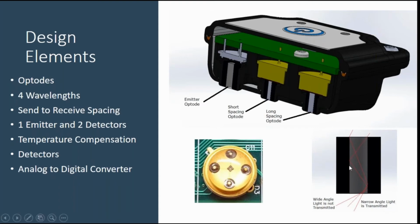I'm looking at the lower right picture now. One of the really important attributes of these optodes is that light that is more normal to the tissue, more perpendicular to the tissue, will travel up the optode. It'll bounce off the walls and make it to the detector. But light that is at a wide angle doesn't. It passes through the wall of the optode and gets absorbed by the sleeve that is mounting the optode. And that prevents the wide angle light from hitting the detector. So this is one of the things that helps us be insensitive to the sensor coming just a little bit off the tissue. It doesn't get us in trouble as fast under that condition.